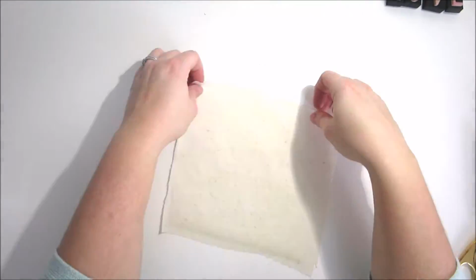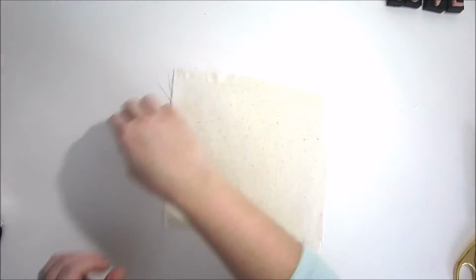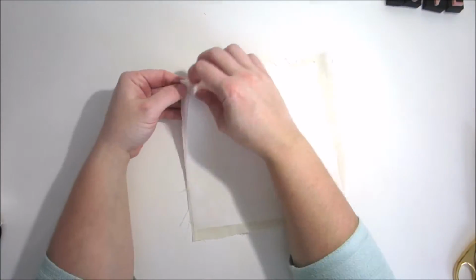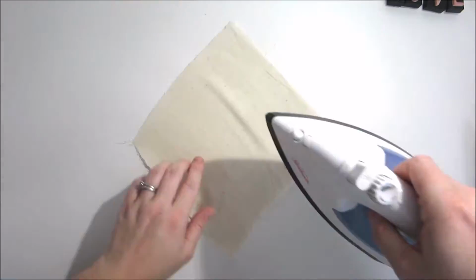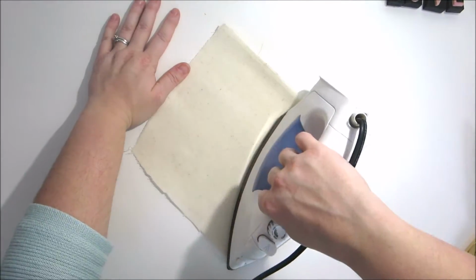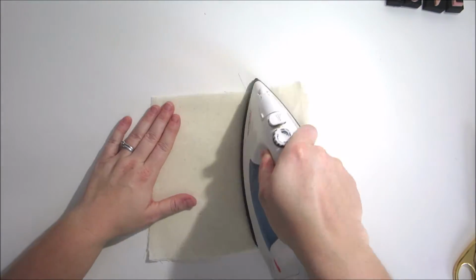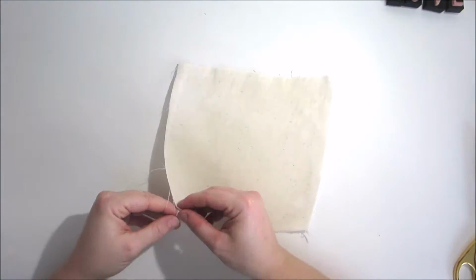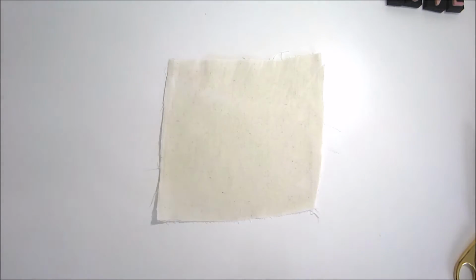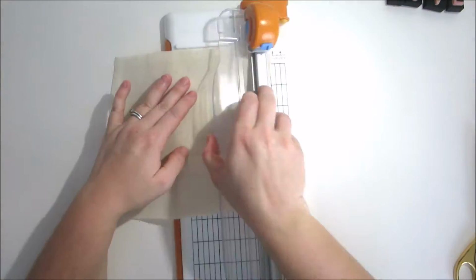Now Silhouette America does have a cuttable canvas that you can use. I also thought about using a reusable grocery bag that's canvas cotton. The reason why I didn't go for that is because I'm going to be stamping on these, and I wanted the stamp to have a better impression, so it's not as textured. The cotton is not as textured, but you can use whatever you want.